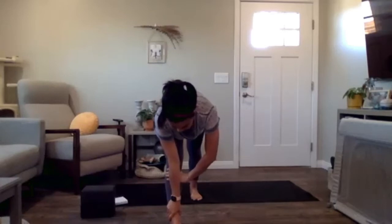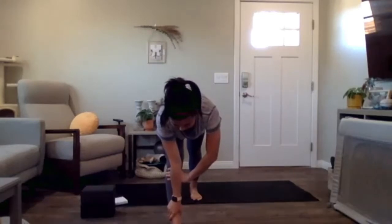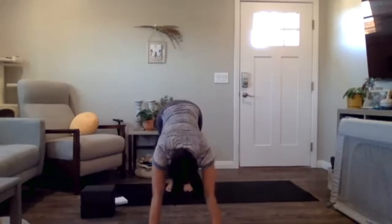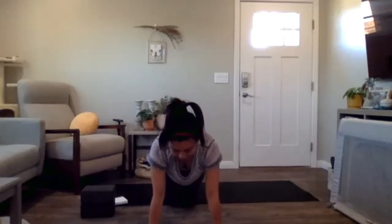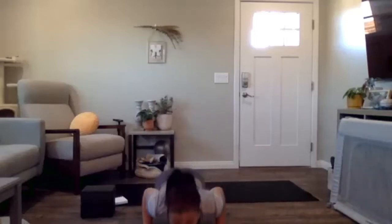Taking three more deep breaths. And on your last exhalation, softening the front knee, palms down, step back, downward facing dog. As you inhale, we come forward into a high plank. Good, knees to the ground. And then taking a very slow chaturanga down all the way towards the mat.